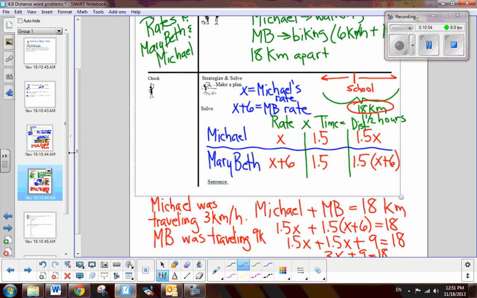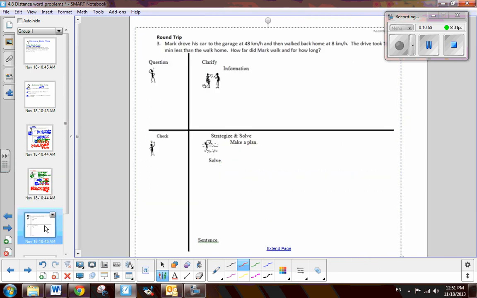Now, we just have one more type of scenario for these problems. The last scenario is when they're doing a round trip. So, you're going there and back. So, in this example, we've got Mark driving his car to the garage at 48 kilometers per hour. And then he walked back home at 8 kilometers per hour. The drive took 10 minutes less than the walk. How far did Mark walk? And for how long? So, basically, visualizing this, I'm going to drive to the mechanic or the garage. So, this is driving. And then I have to walk home because I left my car in the garage so that the repairman could fix it. So, this is Mark. So, we want to find out, then, how far did Mark walk? So, we want to find out the distance for walking. And we want to know for how long was he walking.